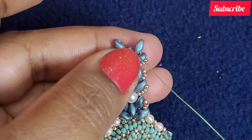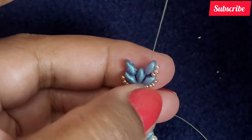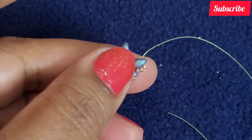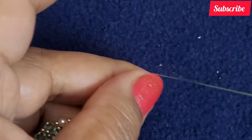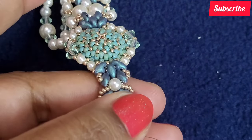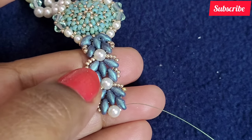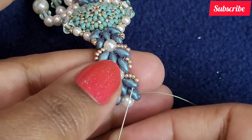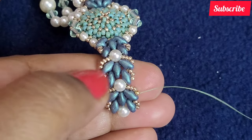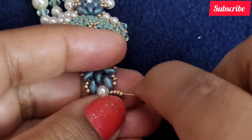picking up 3 15-o champagne, and into the top hole of the super duo, like this, picking up 1 4mm pearl, into the next super duo, like this, picking up 3 15-os into the top hole of the bottom super duo, into all these 4 15-os and the pearl.